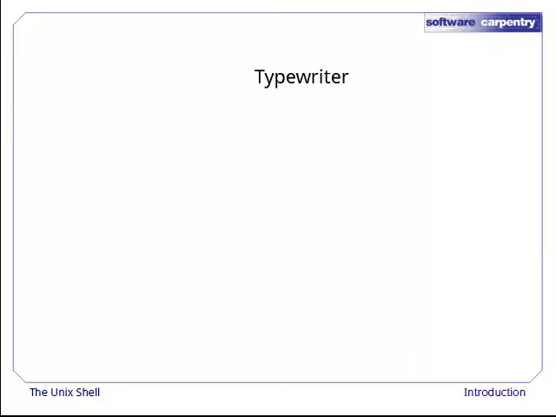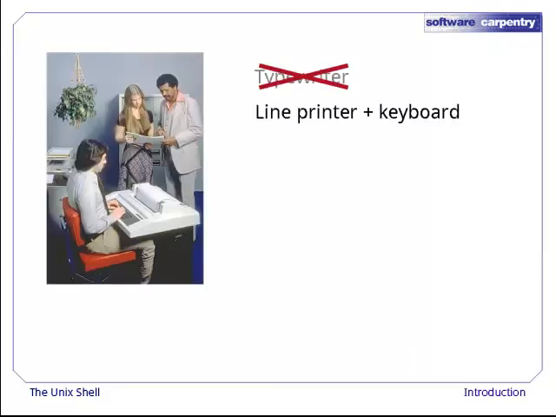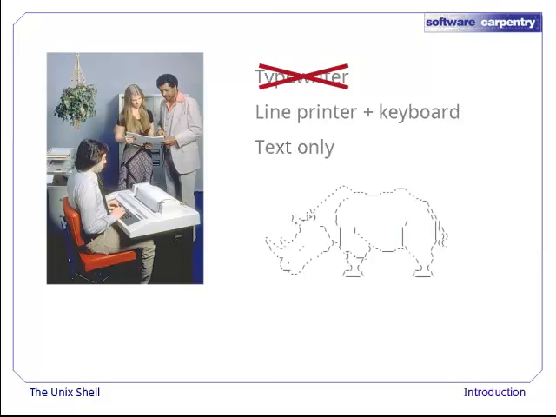Now, when I say typewriter, what I actually mean is a line printer connected to a keyboard, like the DecWriter LA36 shown here. These devices only allowed input and output of the letters, numbers, and punctuation found on a standard keyboard, so programming languages and interfaces had to be designed around that constraint. Although, if you were clever enough, you could find ways to do simple pictures using just those characters.